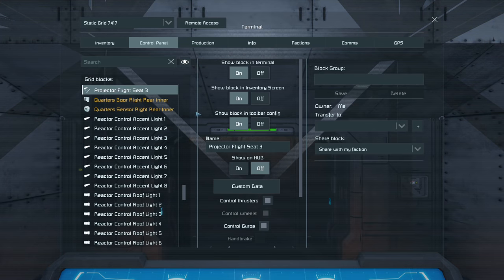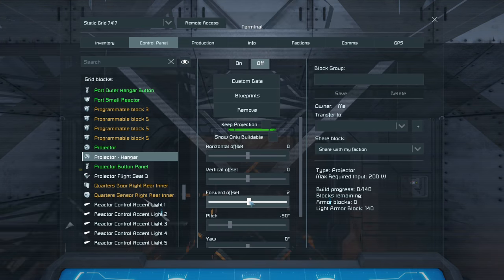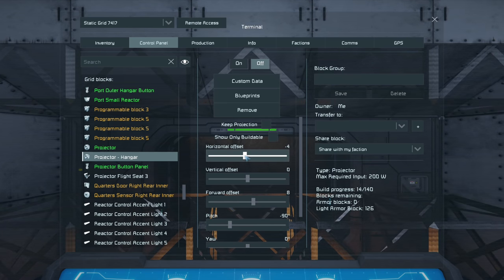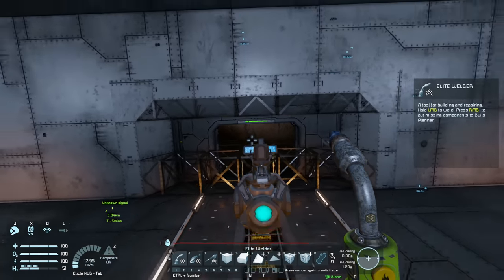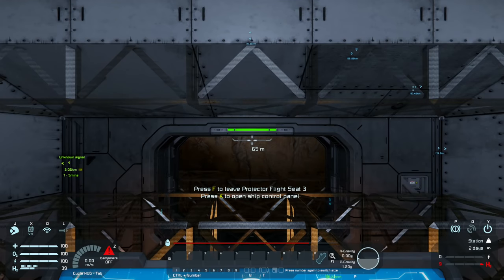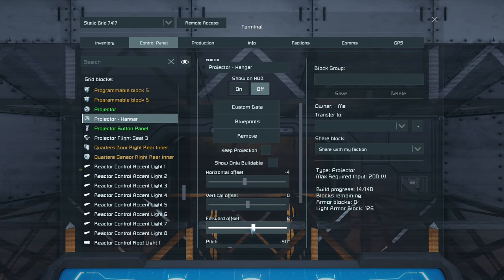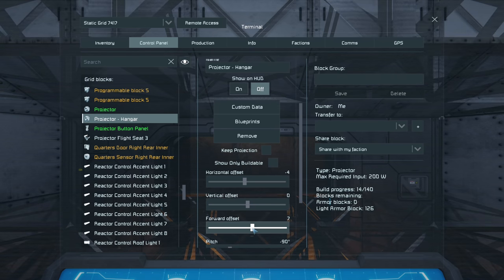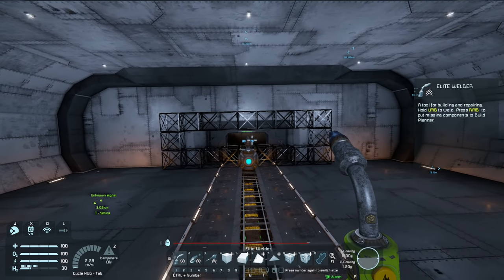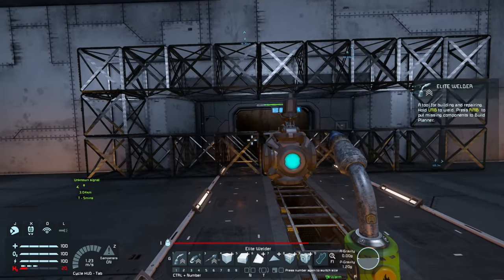So let's try that. First, I think I'll move it forward. We'll move it like that, and then I'll move it over by negative 4 blocks. And we'll see how that looks. Well, I can't really see it. Alright, let's move it back one more block. So, forward offset, we'll make that 7. And let's just confirm that this is in the middle. Yep, cool. Alright, so obviously what I need to do from here is drill this out.